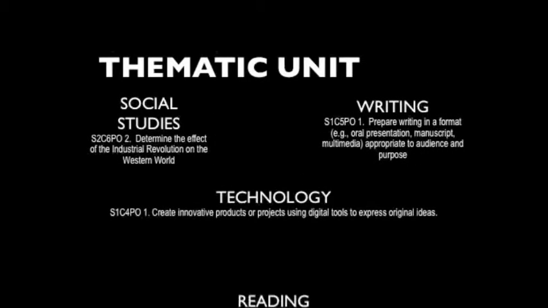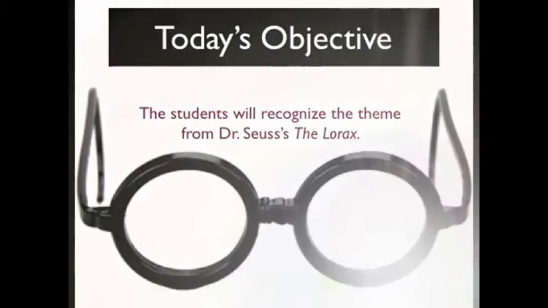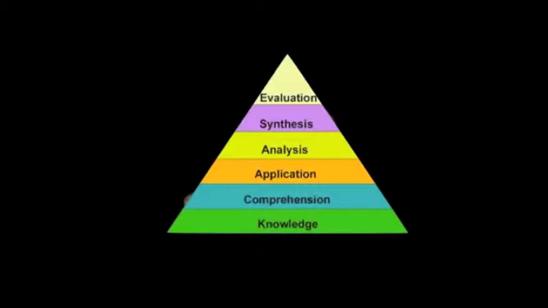Our focus today is going to be on theme. This mini lesson is part of a larger thematic unit that covers 4 different content areas. The analysis that you provide today is going to directly link with our work in the Industrial Revolution. For today's objective, the students will recognize the theme from Dr. Seuss's The Lorax. Now let's take a look and see where our objective falls on the Bloom's taxonomy pyramid.